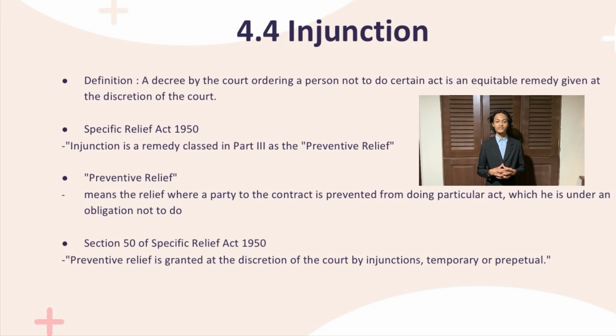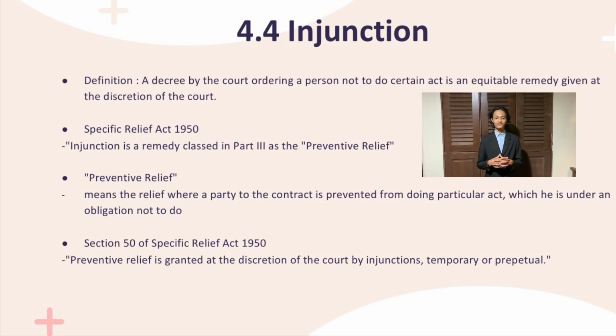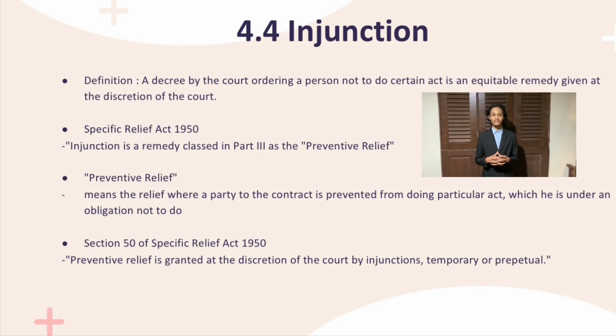The next one is preventive relief. It means the relief where a party to the contract is prevented from doing a particular act which he is under an obligation not to do. So the last one is section 50 of the Specific Relief Act 1950. Preventive relief is granted at the discretion of the court by injunctions, temporary or perpetual.